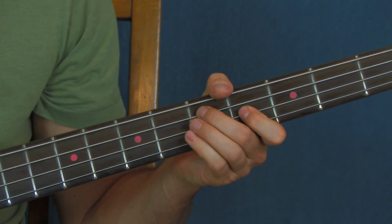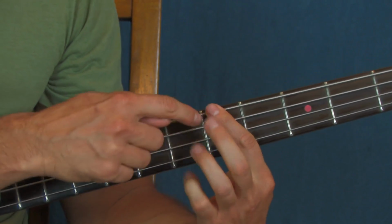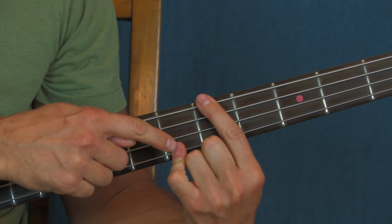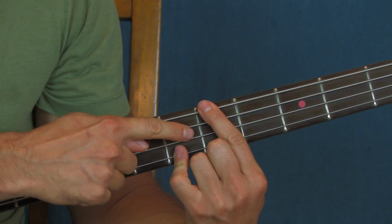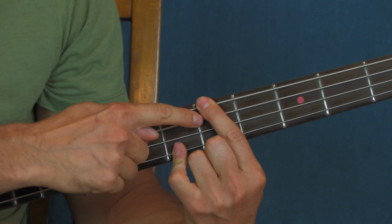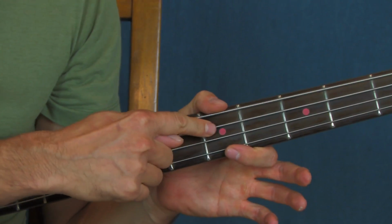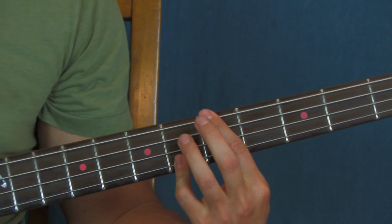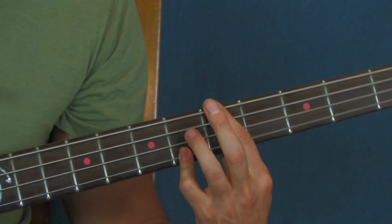Just like that. And again, the other strings here are kind of getting muted out by my pointer finger. See when I press on that? My pointer finger is not barring this. It's not depressing down on these. It's just touching them just so they don't ring out. So all you can possibly hear is that E string and the G string.